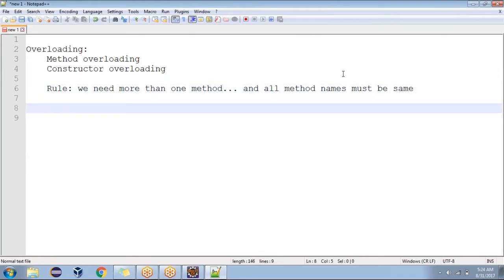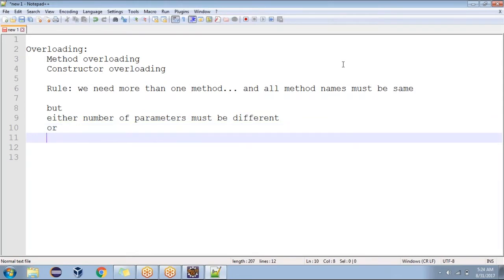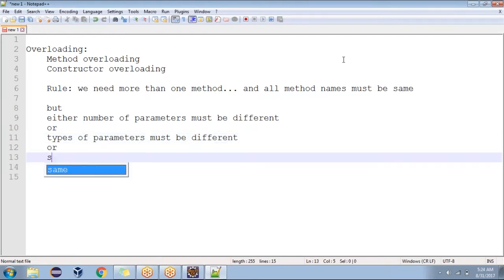But what should be the difference? Either the number of parameters must be different, or the types of parameters must be different, or the sequence of the parameters must be different.